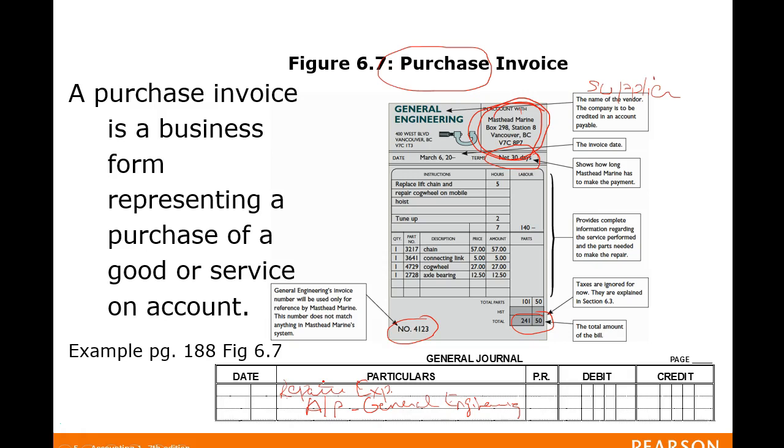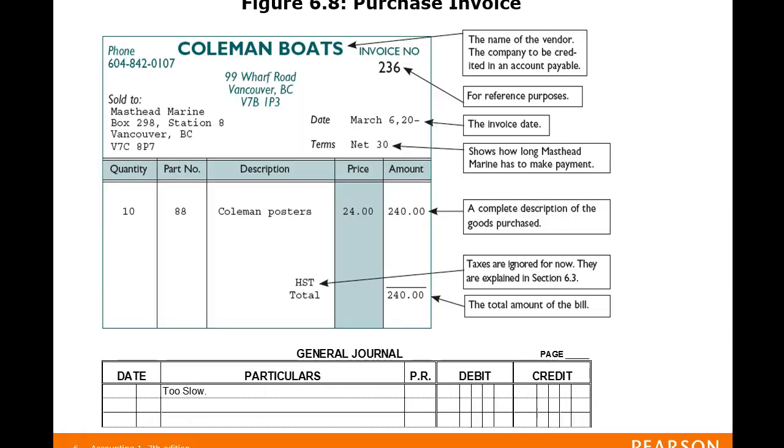Let's go on to the next one. Make sure you finish that transaction. So pause me, finish that transaction, write the amount in, and then let's move on. So now we have another purchase invoice. Similar situation. I'm not sure why it says too slow here, but anyway, I'm going to cross that off. Similar situation, but here we've purchased something, some Coleman posts. So now we're going to debit our equipment instead of an expense. Okay.